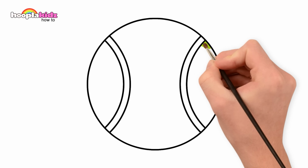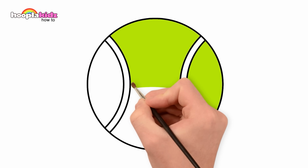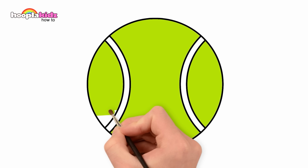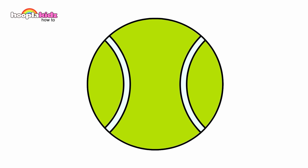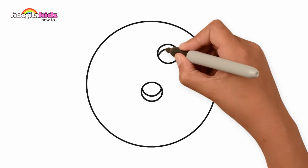Let's paint with fluorescent green. And a light grey. Yay! Our tennis ball looks great! Next one is super easy. A ball with three small circles.